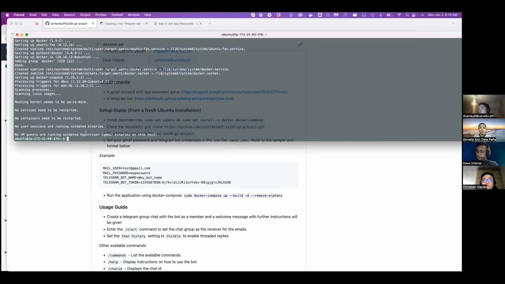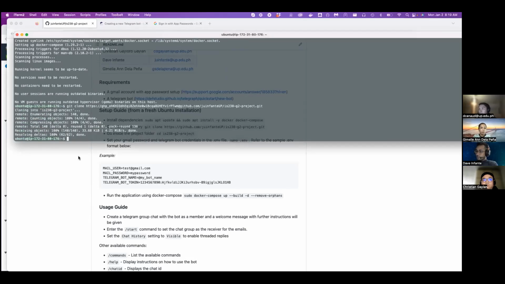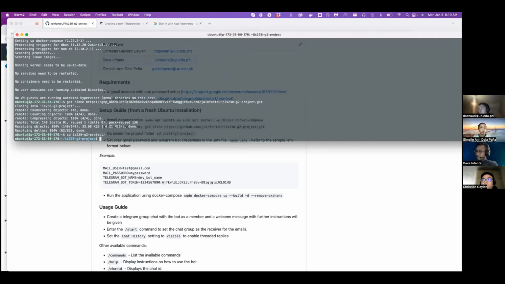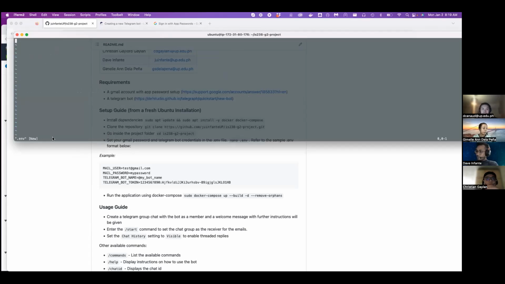Okay, next is to clone the repository, and that's done. We need to go inside, and we need to put some configs, which are the Gmail app password and the Telegram credentials.